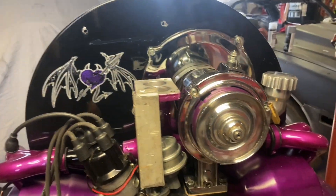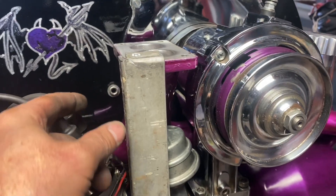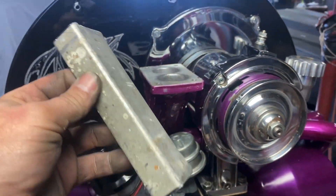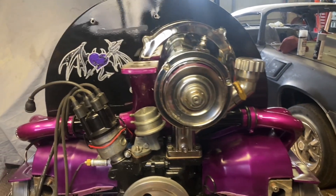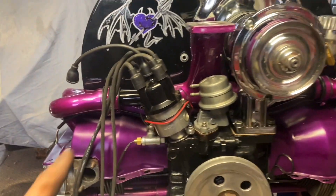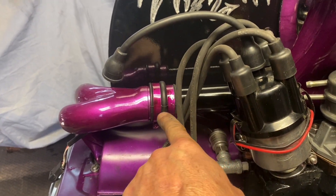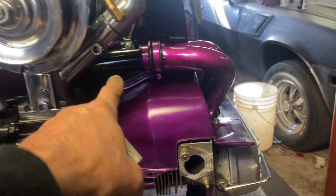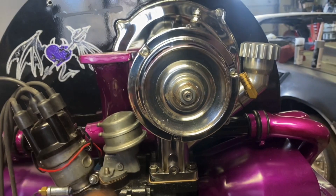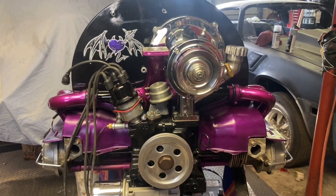So it's gonna, in theory, drop right in once I shave the corners down. I'm gonna shave it down and probably clean it up just to get an idea what it looks like. It's looking pretty good though — you can see the colors, there's the bands. The little touches are nice, you know, that intake with the purple there. Yeah, looking good.